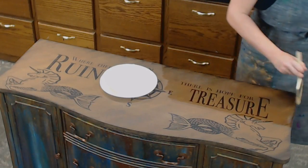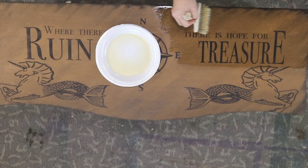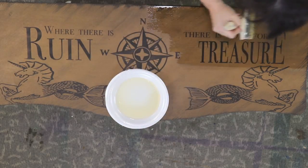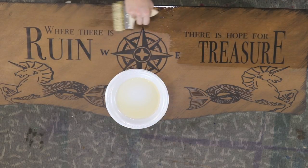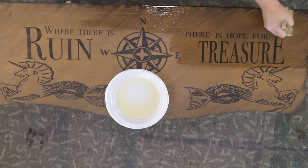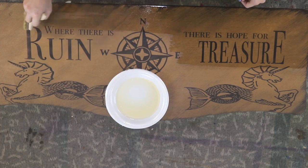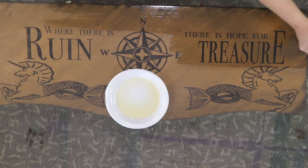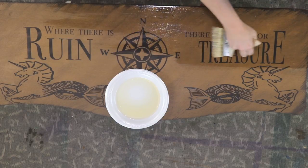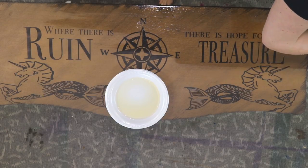I saw somebody ask the other day, what did I do wrong when I was clear coating this piece I was working on? And when I looked at it, I saw all these dimples all over it. And there was only one thing that I could imagine. They had done too many coats, or too thick of a coat. The best way to get the best results with any type of clear coat. Yeah, she was using like a polyurethane. Oh, I thought you were talking about the glaze coat.